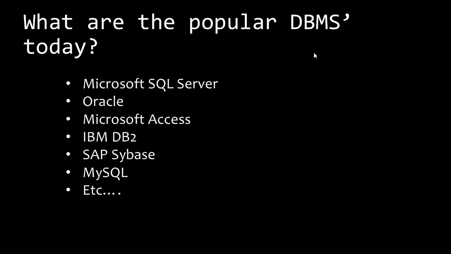All right. What are some of the popular DBMSs out there? We talked about this before. Microsoft SQL Server, which we're going to be using in this class. Oracle, Microsoft Access, IBM Database 2, called DB2, SAP Sybase, MySQL, and there are others. There are smaller ones and larger ones out there. These are probably the most popular ones that you'll actually hear about or be exposed to in your career, or at least early in your career.